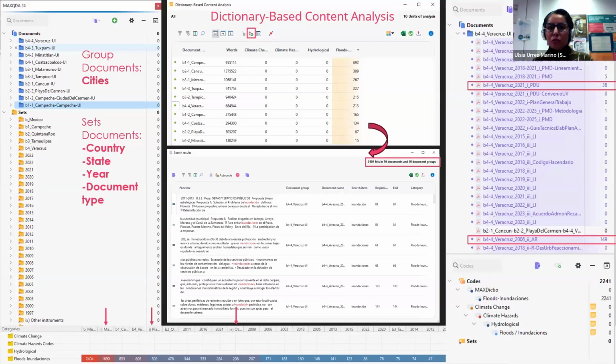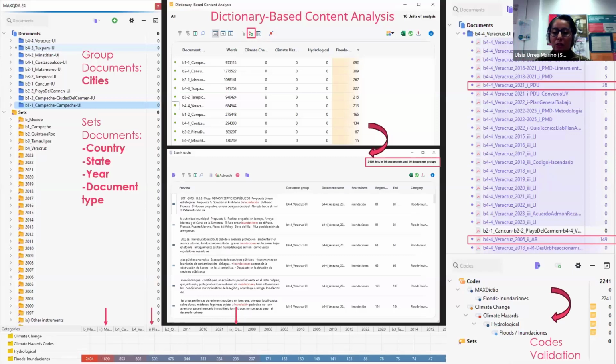Then the next category of instruments that happen to have a lot of keywords related to flooding are the instruments related to planning and ordinance, with almost 500 mentions, but also other instruments that have a lot of mentions. At the beginning of my work, I didn't take into consideration the other instruments, with more than 200 mentions. And these other instruments, as I mentioned before, are not related to local management or local governments. They are from external actors or community actors who take actions in the local territories. So for me, that is a very interesting result that I want to dive into more to understand what is happening.